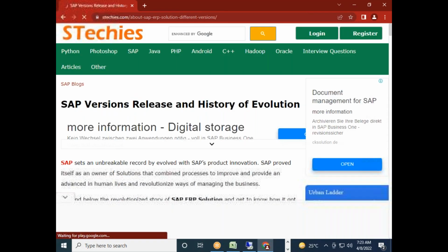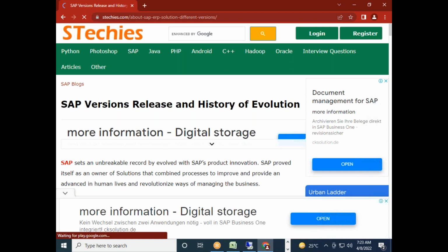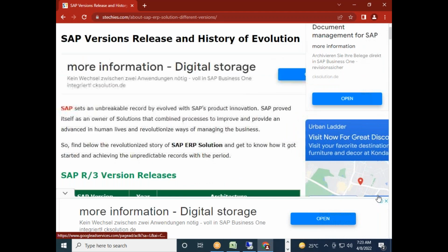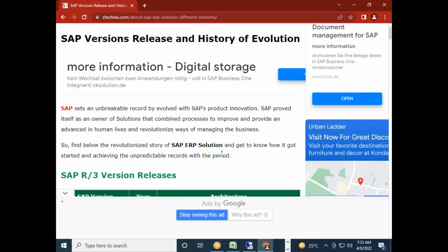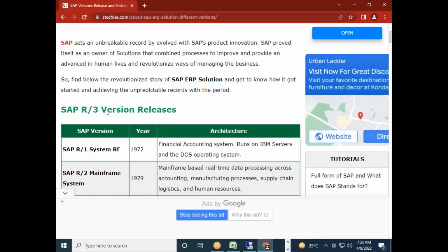Just click it over here. And then if you go over here, you see something known as SAP R3 version releases. So here you will find lots of information if you want the detailed information of the SAP version histories.